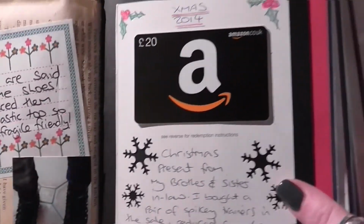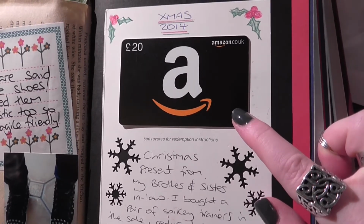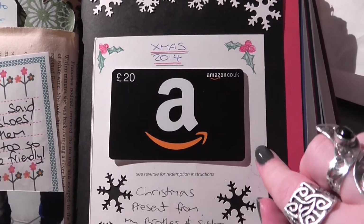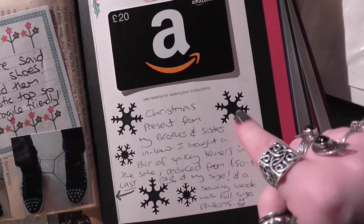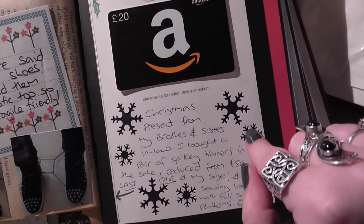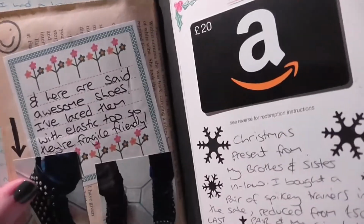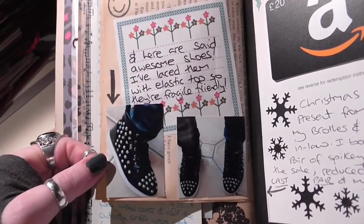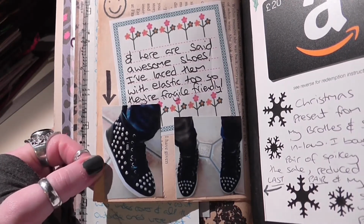This is talking about my sister-in-law gave me an Amazon gift card for Christmas. So I stuck it back on its card that it came on, and used my new punches. I was actually trying them out. Tried out these new snowflake punches, and then I stuck the punched ones up there. So talk about what I bought with my Amazon voucher, and that is a picture of the trainers that I bought with said Amazon voucher.